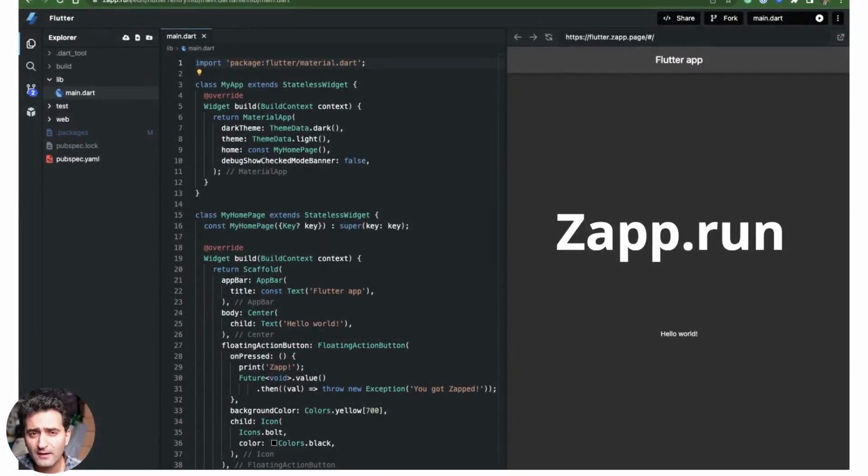If you have not played around with Flutter, I encourage you to go to flutter.dev, the documentation, and take a look at that. And if you want to really quickly figure out how Flutter works, there is a tool recently developed by a company named Invertase. Zap.run is the tool that helps you, without installing anything, just go to your browser and experiment with Flutter. So that's a good start. Perhaps you can get your hands dirty with Flutter code and Dart code a bit.